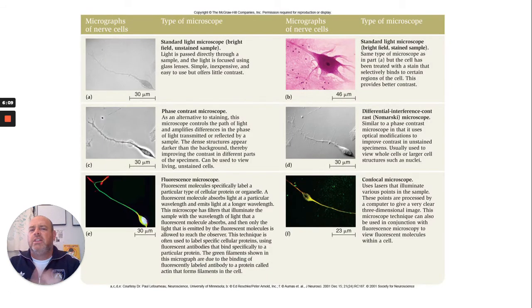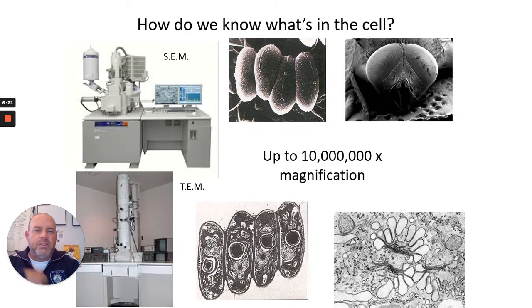Nothing you need to memorize on this table at all, but I just want to show you there are a bunch of different types of microscopes here that are used for all different sorts of reasons. Some that you can stain, and some that you use fluorescence with, and some use lasers and all sorts of stuff. But these are all different types of light microscopes that can be used. The ones that we really learned from a lot more recently are the electron microscopes, and a couple of them I want you to know.